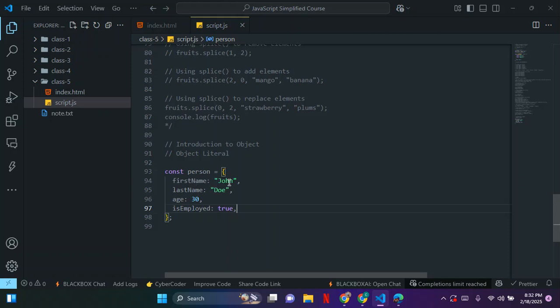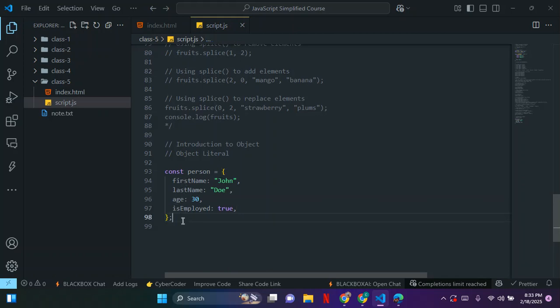So first name John, last name Doe, age 30, is employed, then true. You see that? So the first name, the last name, the age, is employed, they are all keys or properties of the person object. While John, Doe, 30, and true are the corresponding values of these properties.